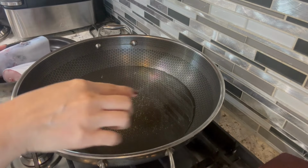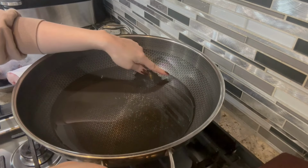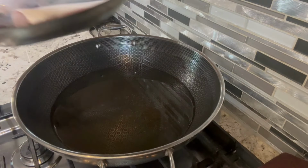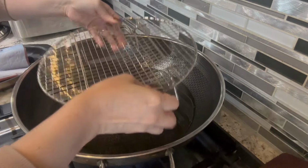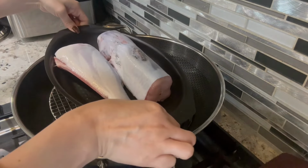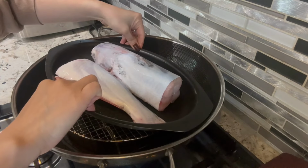I have here a big wok. Fill it up with some water, just a little bit of water, not too much. And fish is on this little plate like this. Turn on the heat. Have a little rack. Place it on here. Just like this.